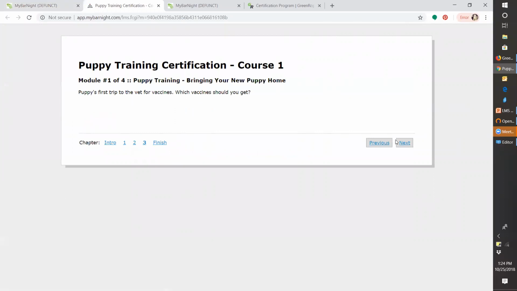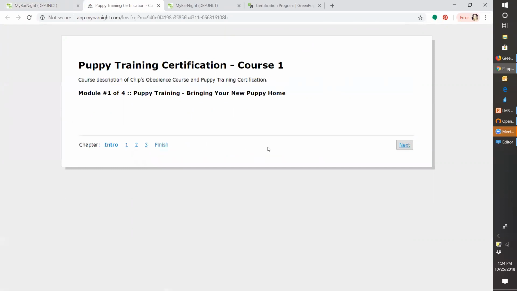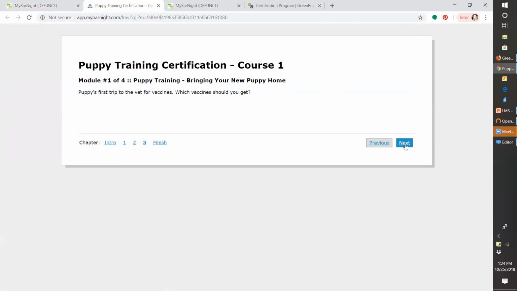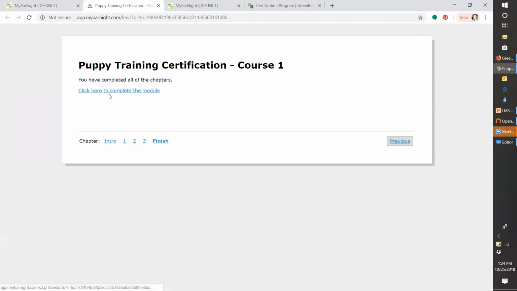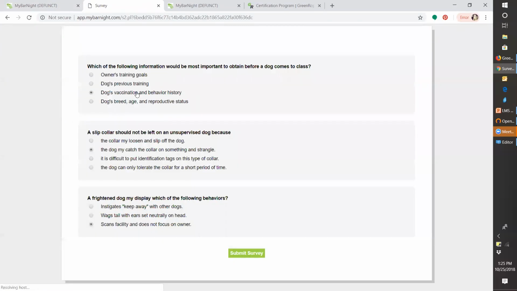Of course, the content in here is pretty bleak because it's mostly just titles. But when you go through this in the preview, it's the exact same as if you were the student. They see exactly what you see here. So you can skip around, you can go right through it. And then here's that "click here to complete module," but again, that's customizable. And this goes straight to the survey that we've created.